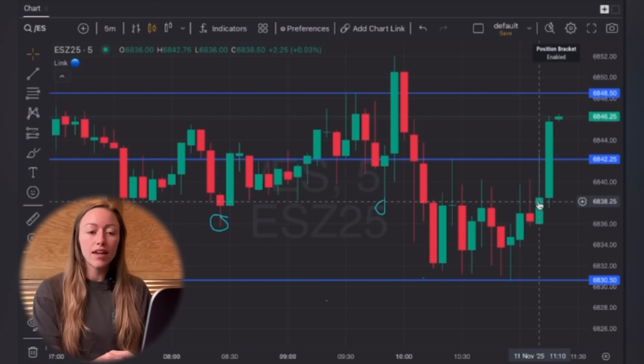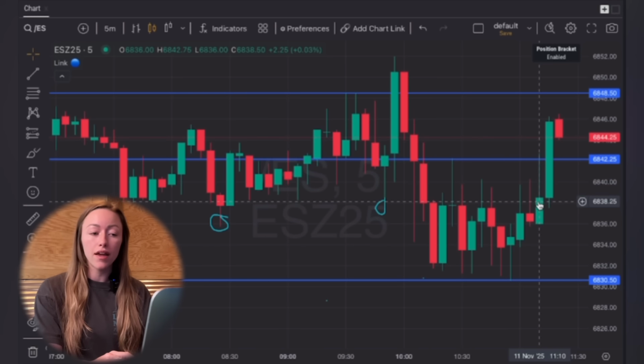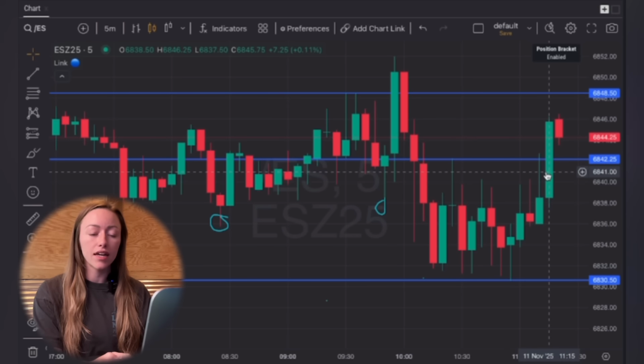You know, like I said, everyone has their way of doing things. Some people don't like moving their stop, but if you are somebody who is moving their stop and protecting your plays, being more aggressive there, then make sure you've got a comfortable way to re-enter that play. Not chasing, not FOMO based, but a strategic way to re-enter. And that's exactly what I did based on my trading plan and got that nice second leg up.